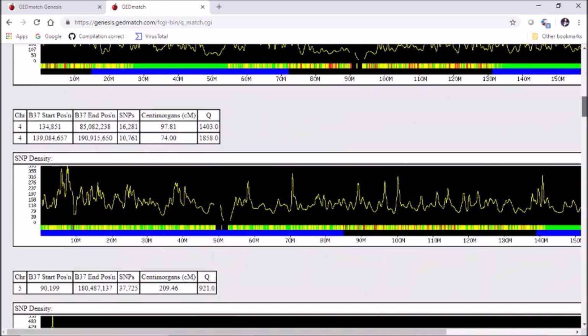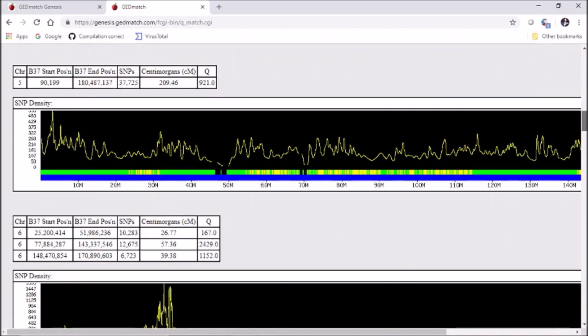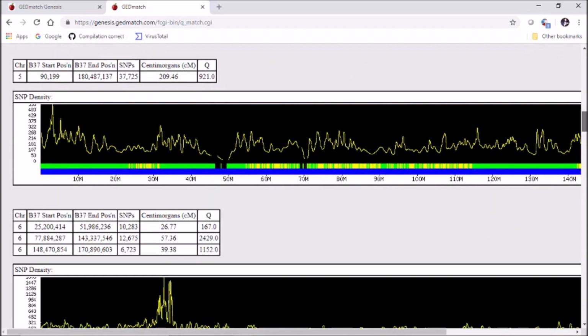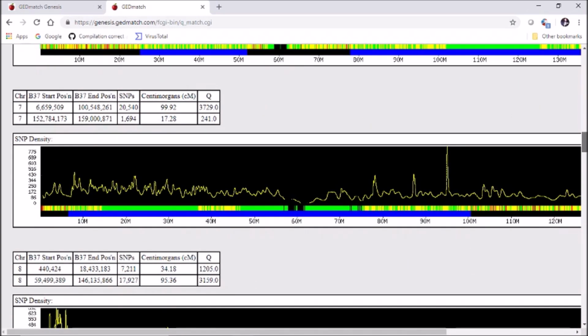So looks like you got a lot of good Q numbers, although honestly I'm not 100% sure what a good Q number would be as opposed to a bad Q number. That one's pretty low there. It's 241 versus 3,700. So I'm going to say that's qualitatively a worse Q number.